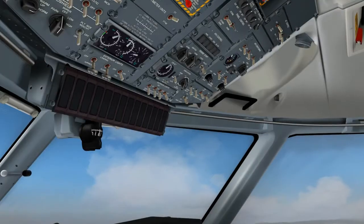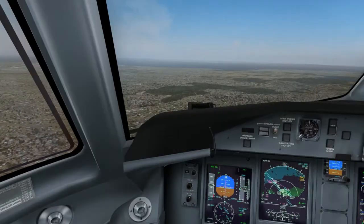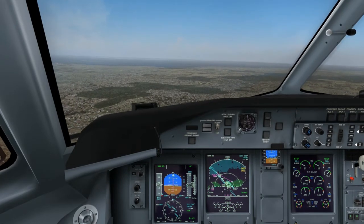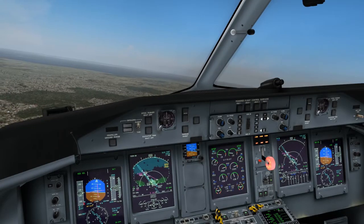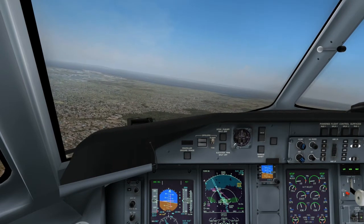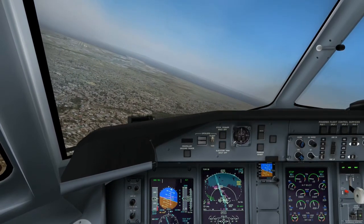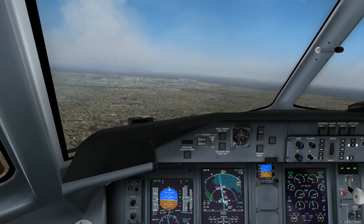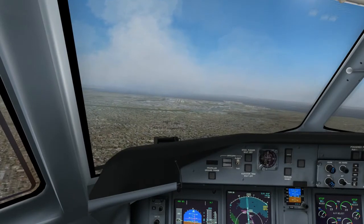NTOP, bleed to minimum. Visual approach. Let's tighten it up a touch. Okay, landing gear down. Landing gear down, 3 green, flap 10. Killing 327 Delta, stay with me. 327 is established 01.